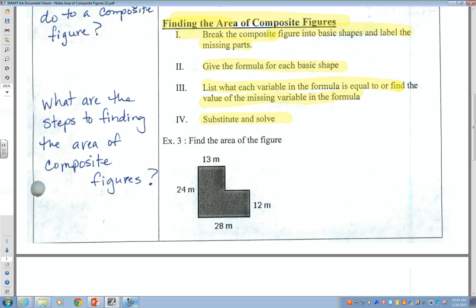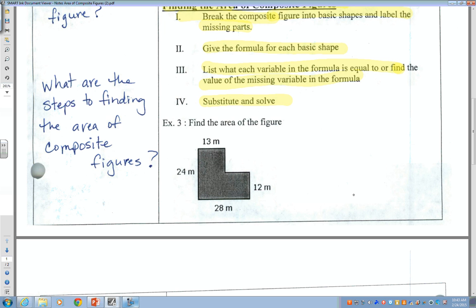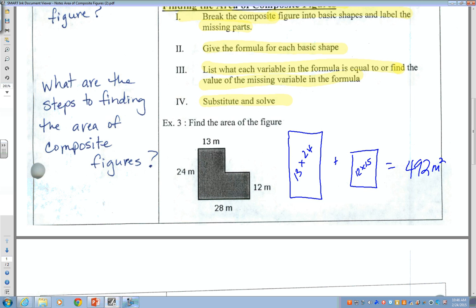So these 4 steps are going to help you find composite areas, and also what we're going to look at is shaded area. Right now, this figure, example 3, was our figure for the very top. I want you to come up with the composite area for example 3. You already broke it apart on the very first example. Composite area. Yeah, the area of the whole thing. Okay, check. You should have hopefully got 492 meters squared.